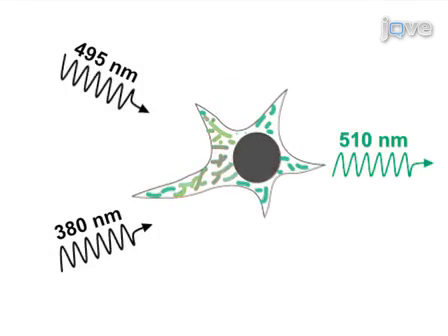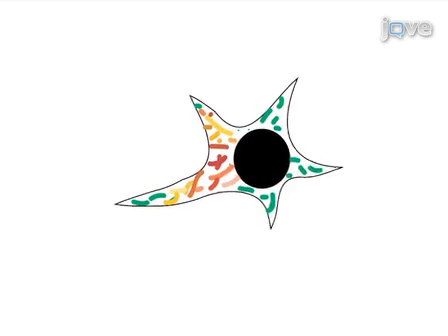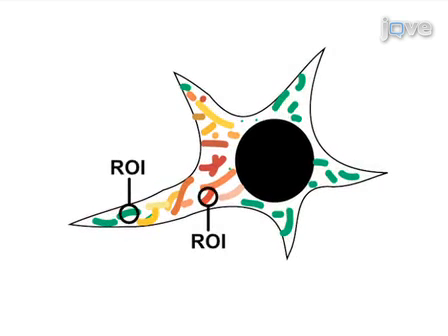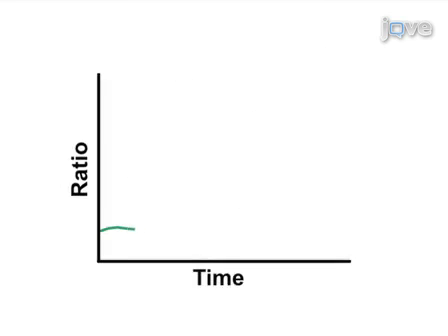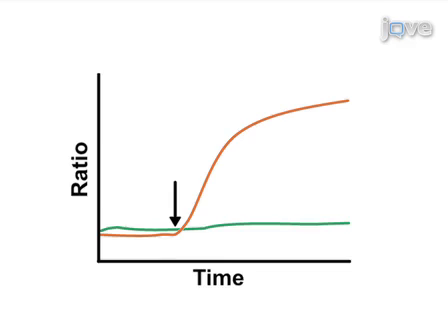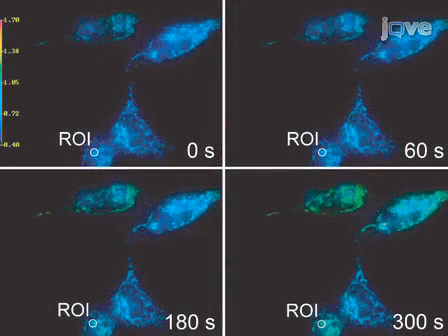Images of ratiometric pericam expressing cells are then acquired upon addition of a calcium mobilizing agonist. The final step of the procedure is quantitative analysis of the acquired images. Ultimately, results can be obtained that show dynamic changes in mitochondrial calcium concentration through fluorescence microscopy of live cells expressing a ratiometric calcium indicator protein.